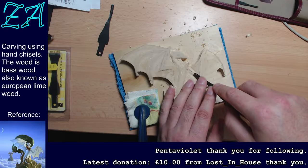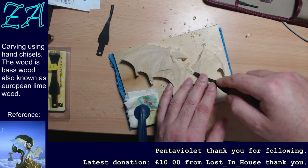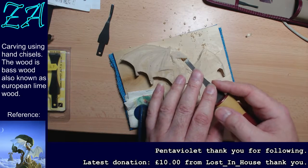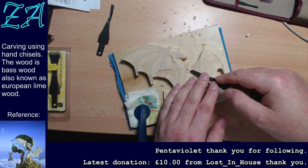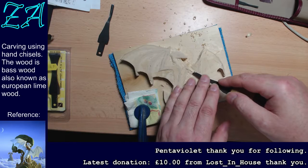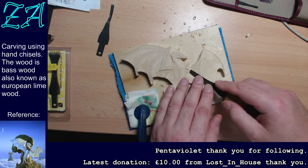And now it's literally a bit like shaving with a razor. I can take a really fine layer. You know, this is the difference it's made. I can take really fine shavings, and you can see these just on the edge there. That helps, especially if you're in an area where the grain isn't being particularly friendly to you. As I said, like here, it keeps stopping when you're trying to carve it. The sharper the blade, the easier it is to work in those areas.